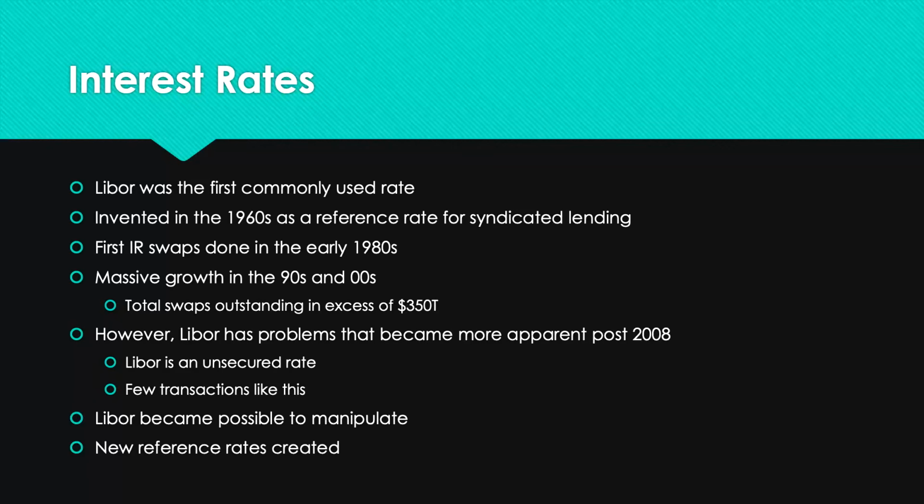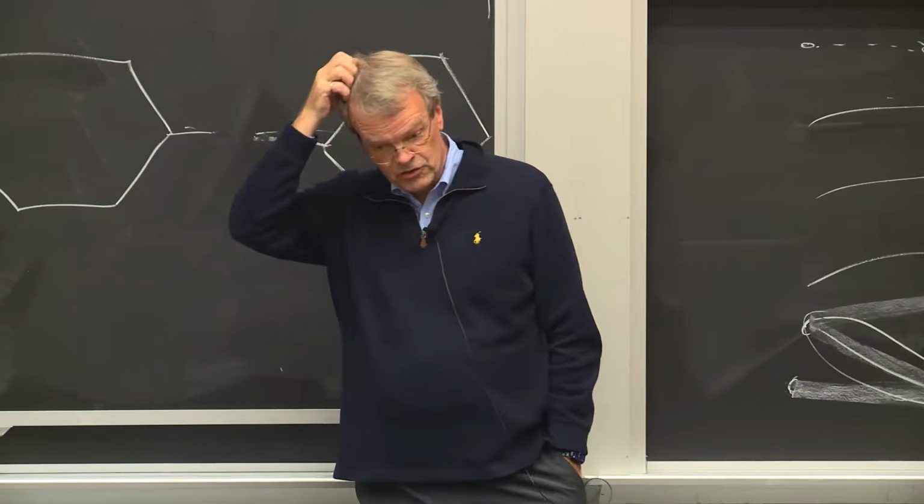Most bank lending to corporates is floating rate lending. So you won't do a fixed rate loan for 10 years. You'll do a rate that resets every month, every 3 months at the then current rate. And the question then was, what rate should we be using to set the interest payments on these loans at? So what he came up with is a notion we're going to poll the banks as to where they lend money short term. And we'll take the average of that, kick out the highs and lows, and then that'll be a standard rate everyone can use as a reference index. It was a very good idea, incredibly successful.